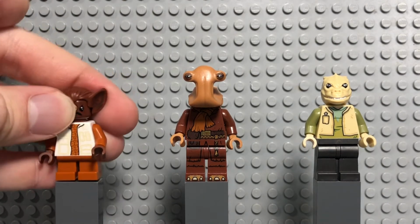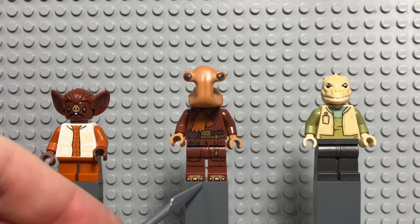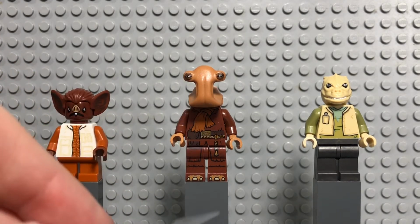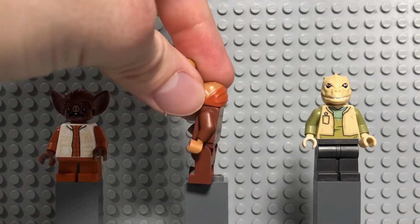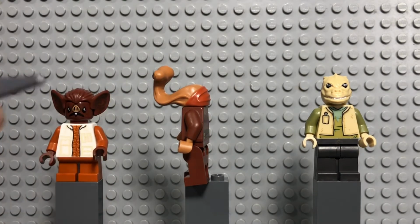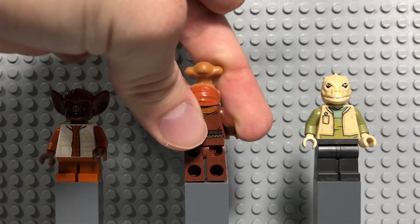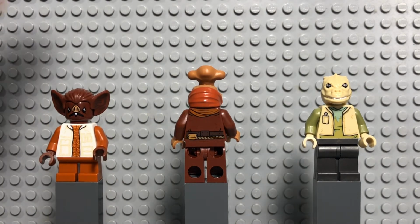Now, Mamao Nadan. He's probably my favorite Cantina patron, although not my favorite minifigure. I don't know, I think he just looks a little bit off. You can kind of see his toe prints, which would have been cool if the toes were actually all painted the color of his skin. His torso, I feel like it's just a little bit too brown. And then also, if you look, he's using the same head mold as Rusty, that Ithorian Jedi. And instead of changing the hood on the back there to dark brown, it's still the lighter nougat color brown, and it just kind of takes away from the figure, I think. But still a solid figure.